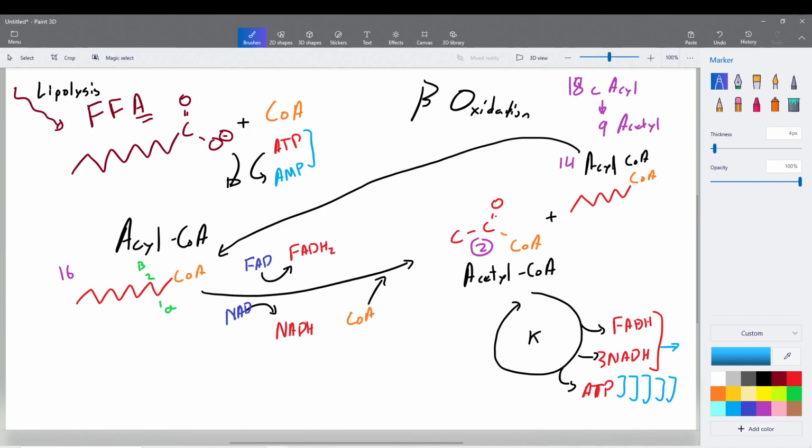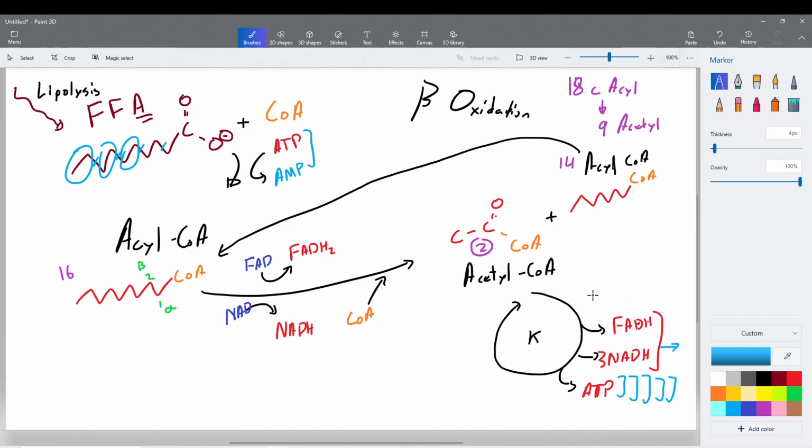This is the reason why a triglyceride is such a very, very good storage molecule. Each of these carbons, as I cleave them off in carbon-carbon bonds, each of these carbons generates one molecule of acetyl-CoA. Another one makes another acetyl-CoA. Another one makes another. We make lots of energy off of this. We make lots of product. And then that's actually where we're going to stop.